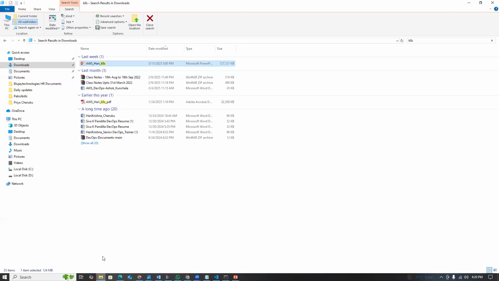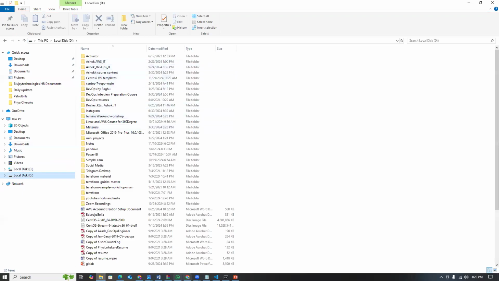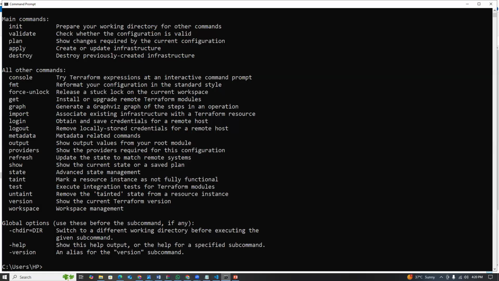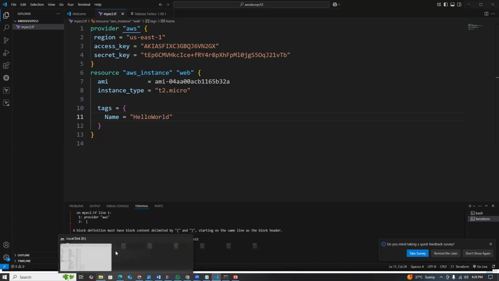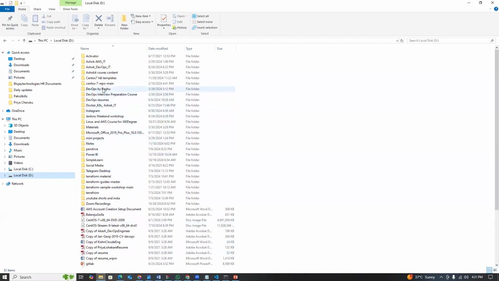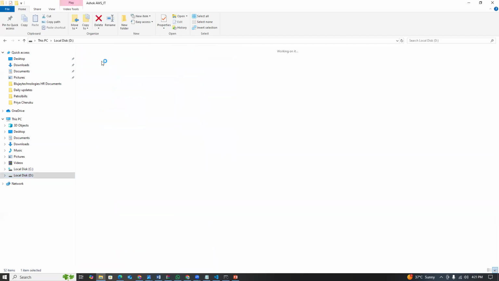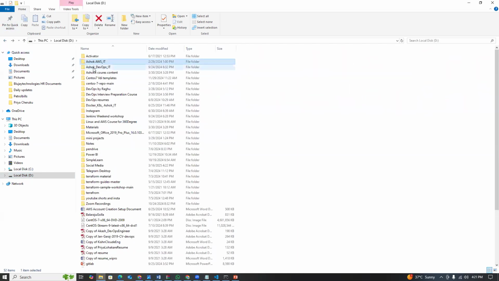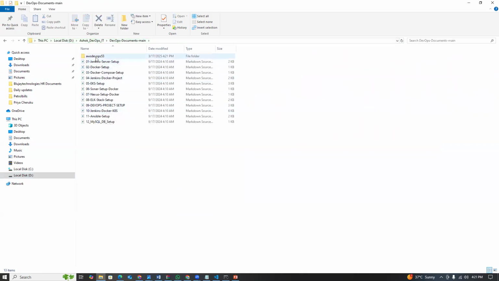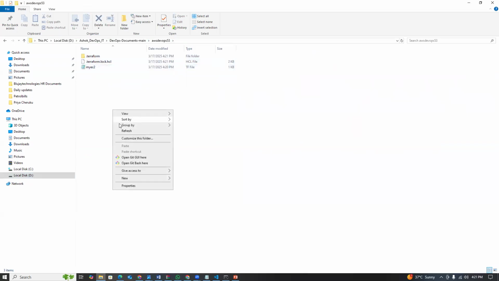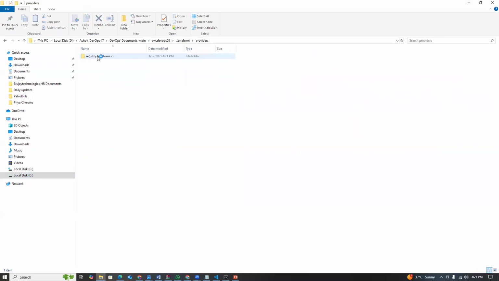So initializing. So here you see guys, the .terraform folder is created. That is the provider registry.terraform.io, hashicorp AWS 5.9.1, Windows AMD64.